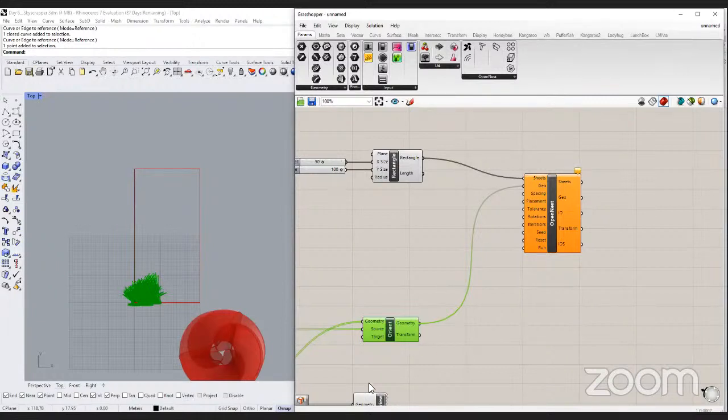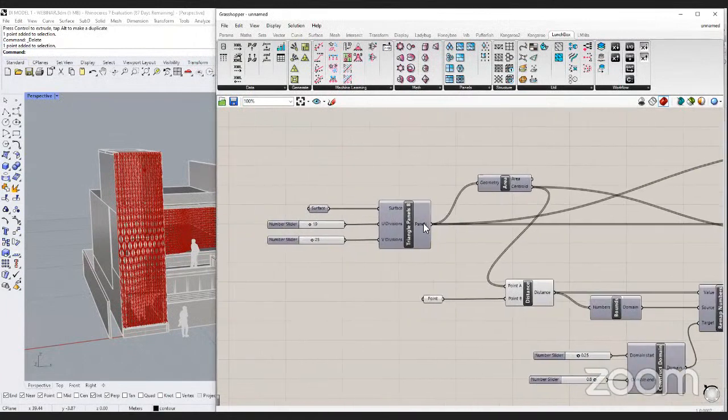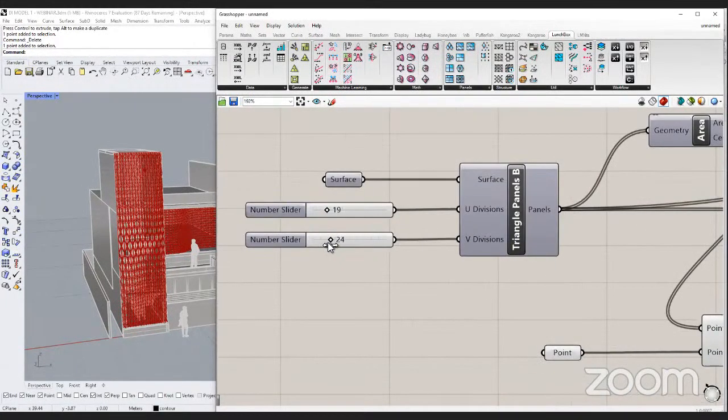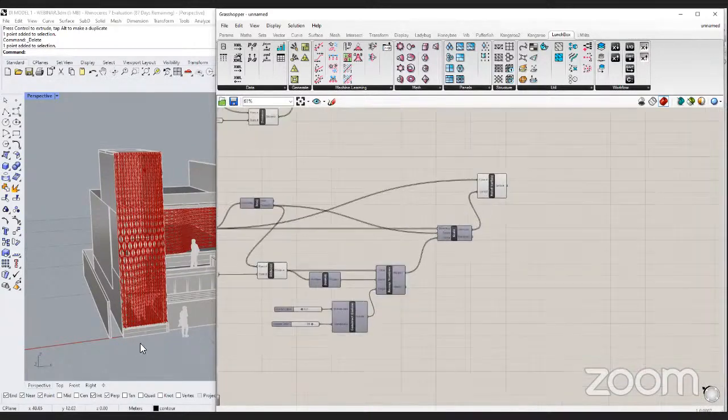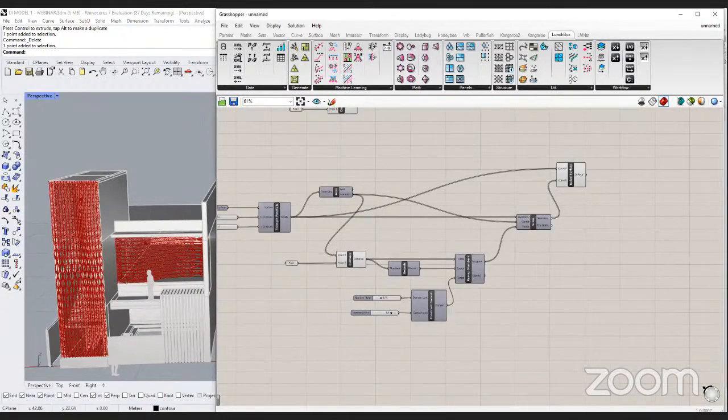Let's do one thing. Let's do it for the other example we did. It is taking a lot of time to process. So I'm just going to try this other example. Number of panels is 494. Okay, it should be faster. Let's maybe even further reduce it, so that we don't spend time waiting for the result to come. So I'm just going to repeat the steps again for this particular surface. Why? Because I don't think my other file is going to respond anytime soon. So let us work on this example.